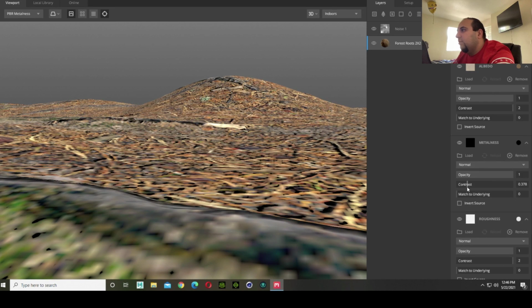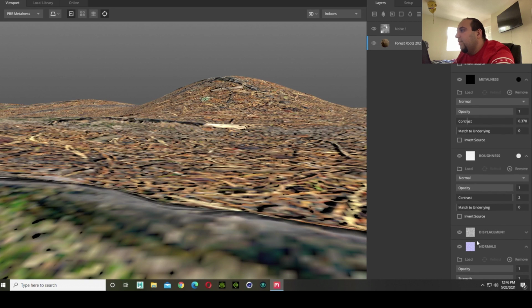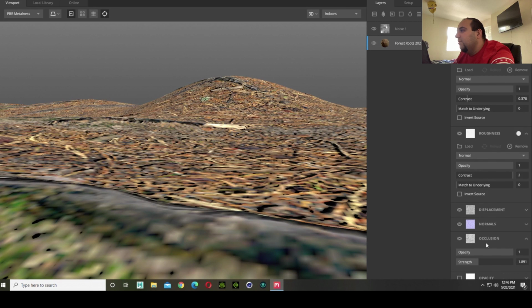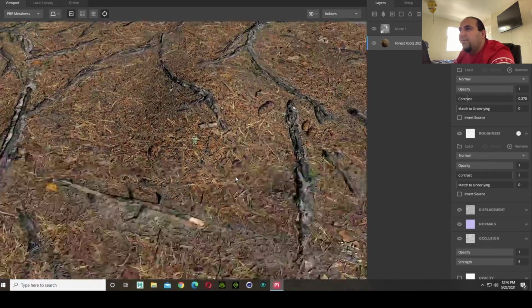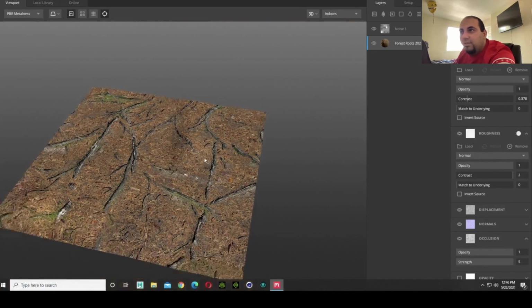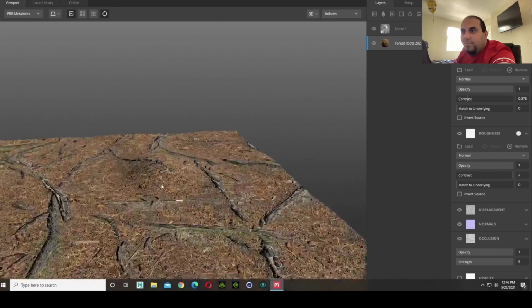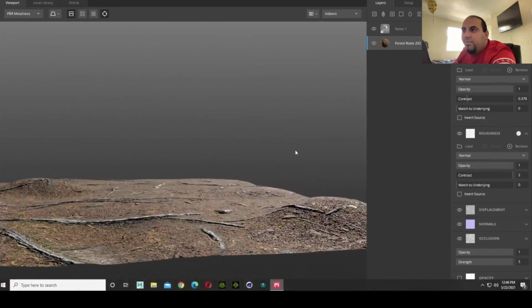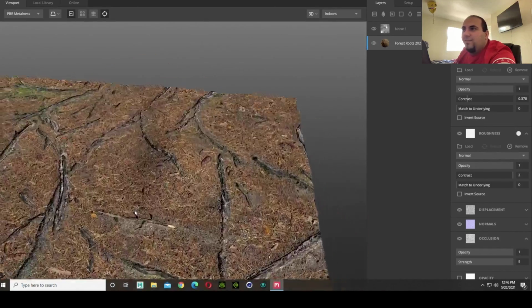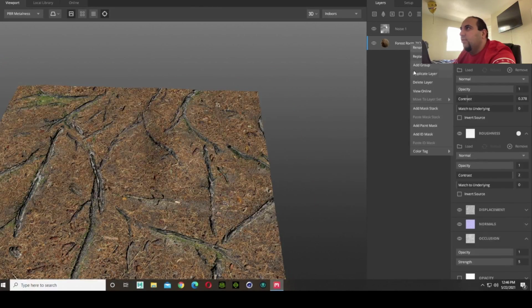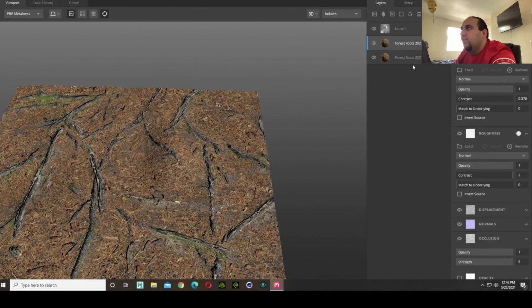That's the contrast. Yeah, I think I messed it up a little bit, guys. I didn't mean to, but yeah. I mean, it still doesn't look that bad, right? This is the material I put it on, but still it doesn't look so bad, but it's also not too good. So should I duplicate it?